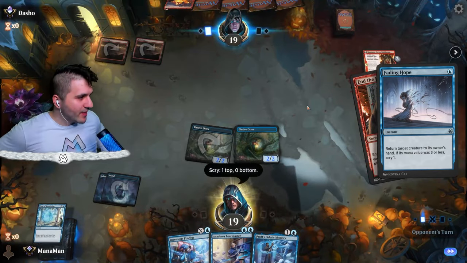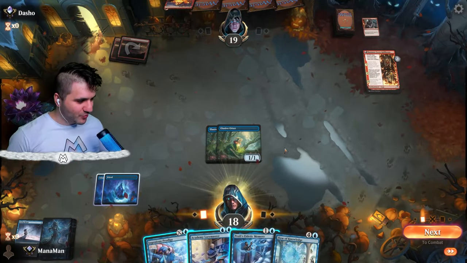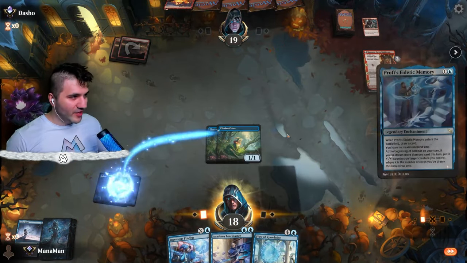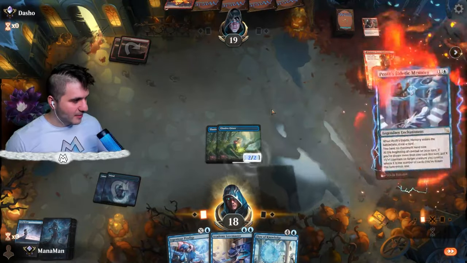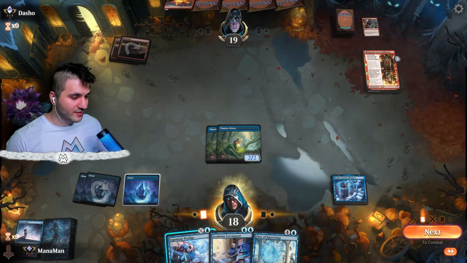I think we're gonna keep it. I'm gonna keep the Flow of Knowledge. Woohoo! Alright, our Otters live. That's pretty nice. So, you know what? Let's go in for our Eidetic Memory. And hopefully we can top deck into a land. Oh, we do, which is nice.